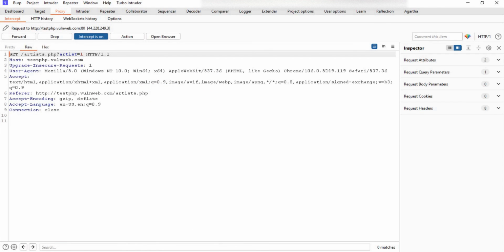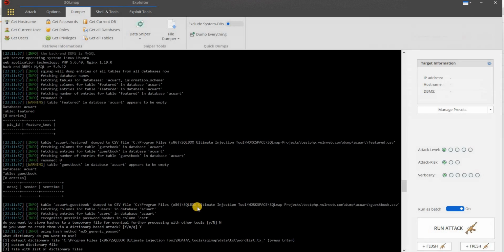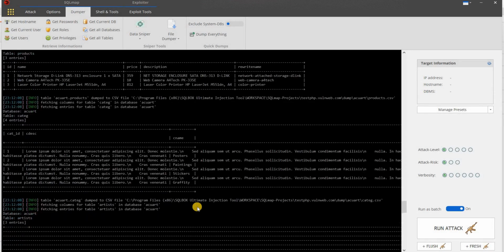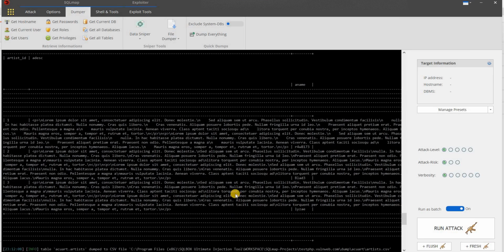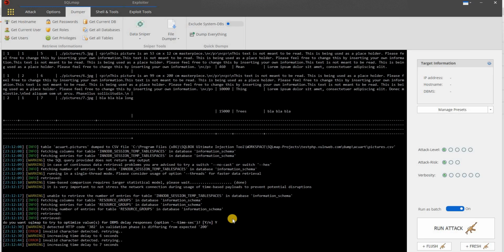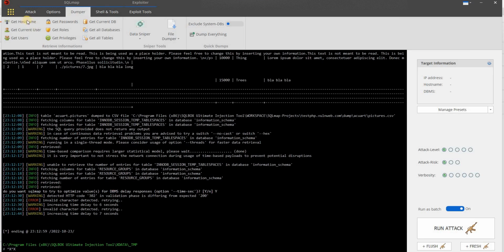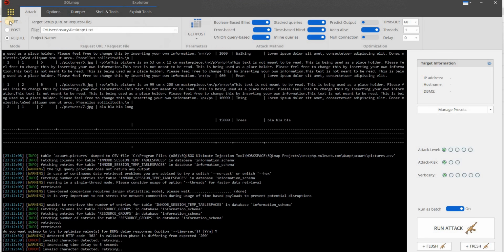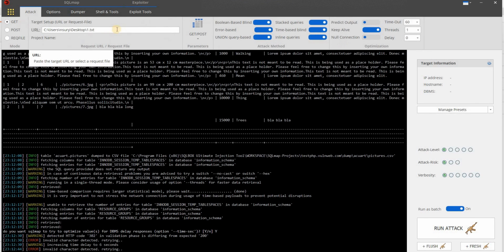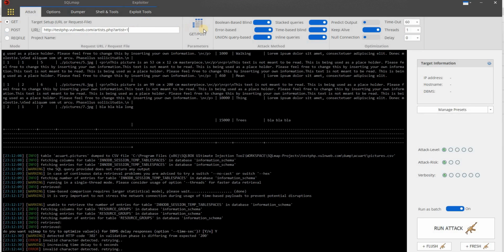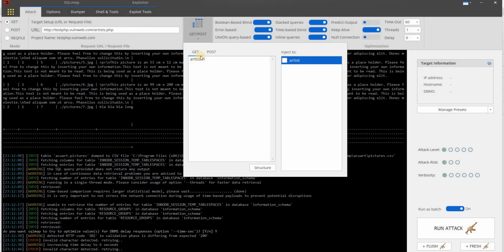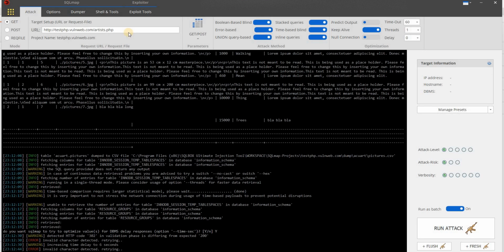Let me copy the URL and go here. Let me cancel the attack first. Now go to the attack. I just want to test the GET method. Here you can see the artist ID. If you want to inject the artist parameter, you can select it here.